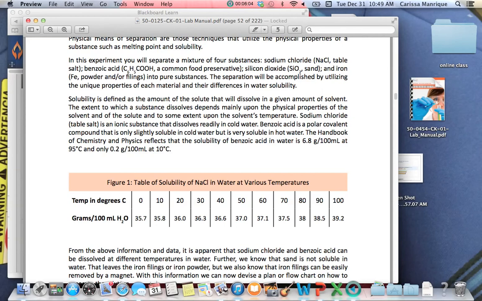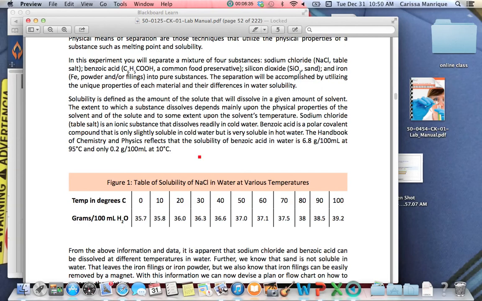Because it won't dissolve. Let's also think about oil and water, okay? Oil floats on water. It is not attracted to water at all. Even if I shake it up, it'll eventually separate out again, right? So do you think oil is like water? No, it's nothing like water. So remember, like dissolves like. If something dissolves in something, that's because its structure, its makeup is very similar to what it's dissolving in.